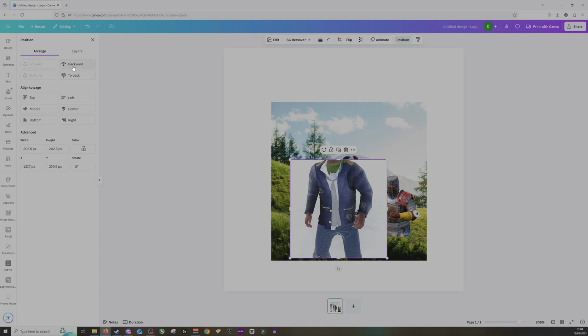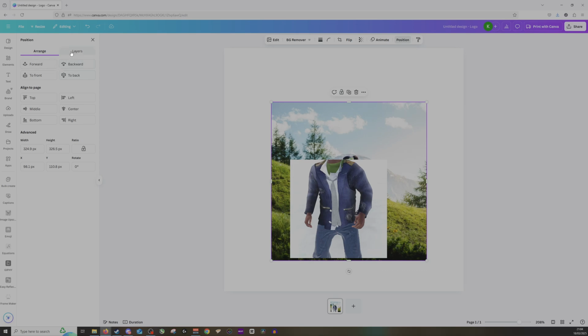Now, in order to layer these, all you do is go to position, and then from there you can choose where you'd like it to go. So for this one, I'd like it to go backwards one. So you can see this image is now the one at the very front. But if I want this one to go behind this one, I can click backward on here. And for this one, of course, it's now at the very front, so I do not have the option to bring it forwards. But if I do select one that is further towards the back, I can either click it to come all the way to the front or all the way to the back.